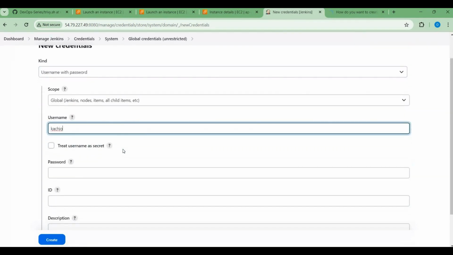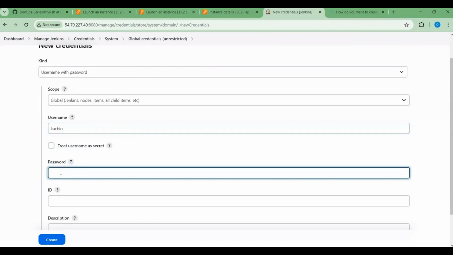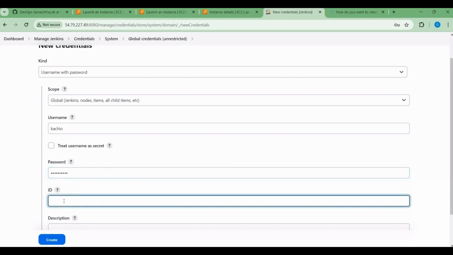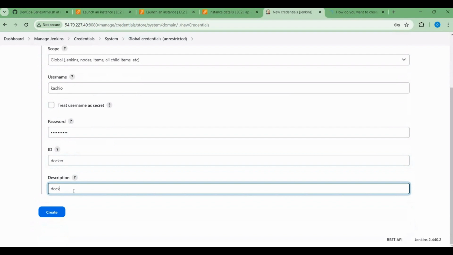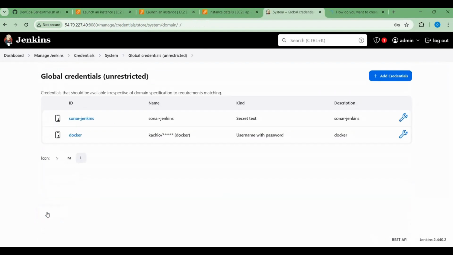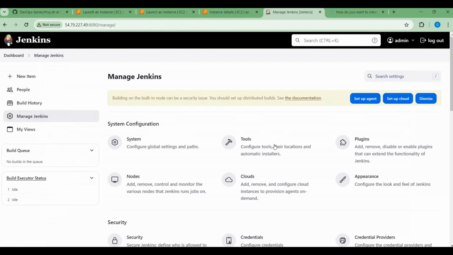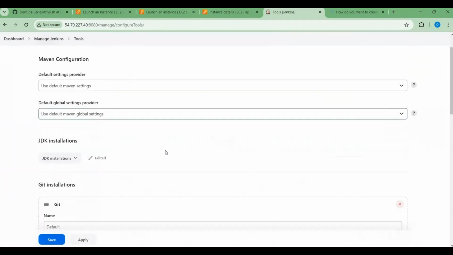You can put the username for your own Docker Hub. And then I'm putting my password. Okay. And I'm just going to call this Docker. And create.